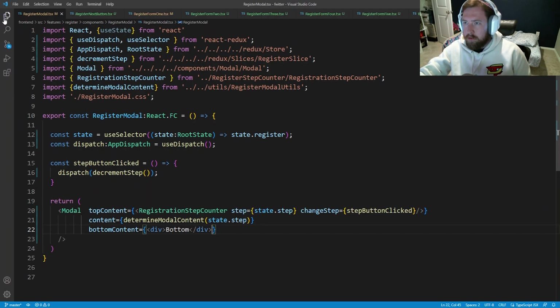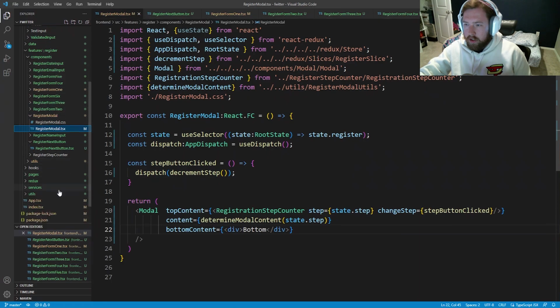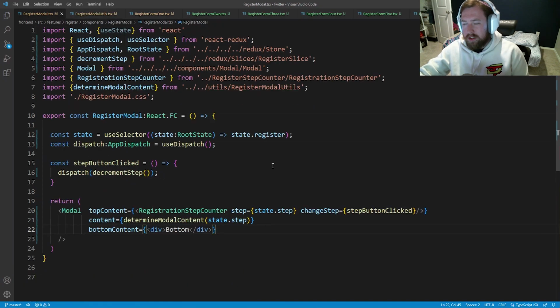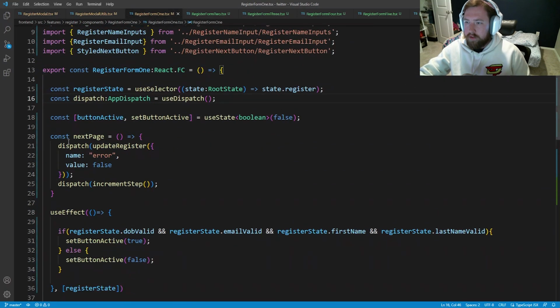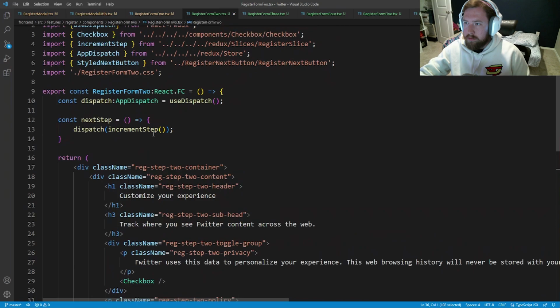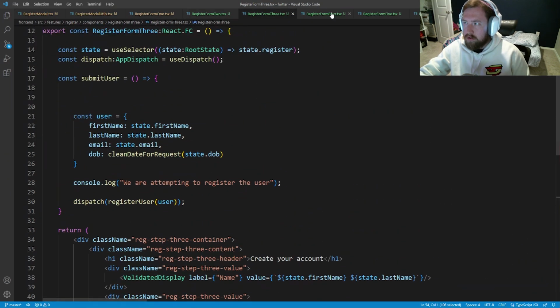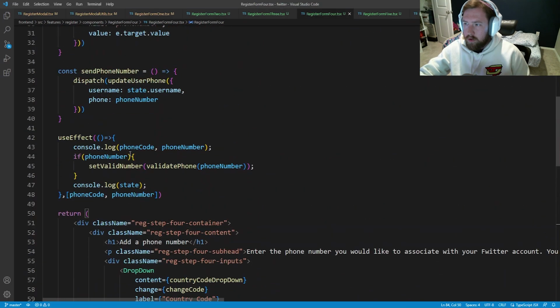This determineModalContent is going to come out of this util and RegistrationStepCounter util, and it just says, hey, do this, this, and this. The thing is, technically I could set up a bunch of dispatchers in here. I don't necessarily think that's going to be best case scenario though. Like, I could have all the different dispatchers for register form 1 dispatch, register form 2 dispatch, register form 3 dispatch, you know, this one submits a user, register form 4 dispatch, so on and so forth.